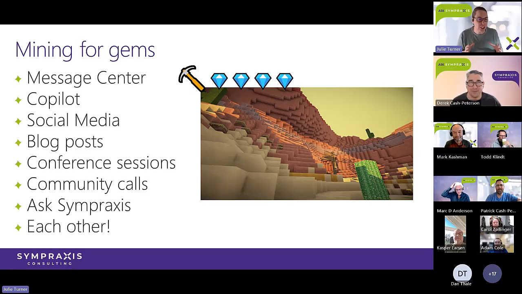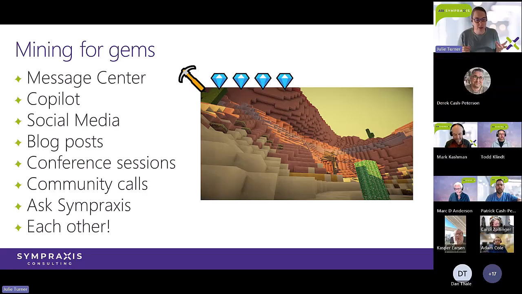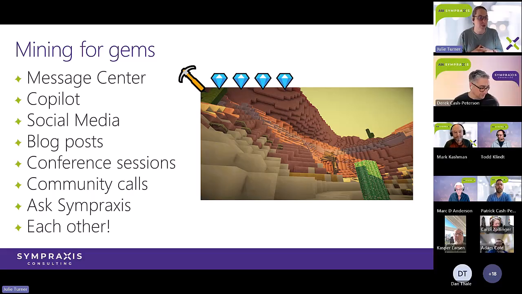So essentially what we're talking about is where do you find those little nuggets of coolness about either working with the platform, making it easier to work in the platform, or just how to get something done in the platform. And, you know, in general, put them in the chat if you have any additional ones that we haven't had here, or if you have a gem that we don't share, that would be awesome. If we have enough time, we'll definitely read them off, have you come off mute, whatever.